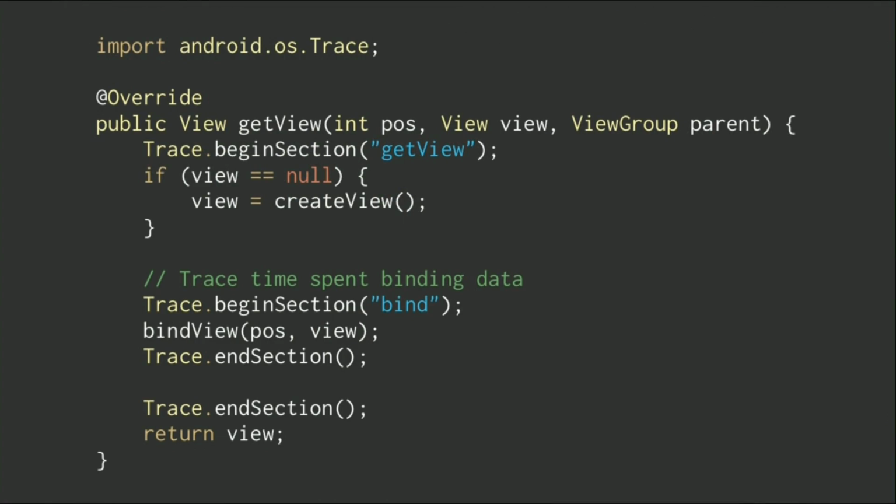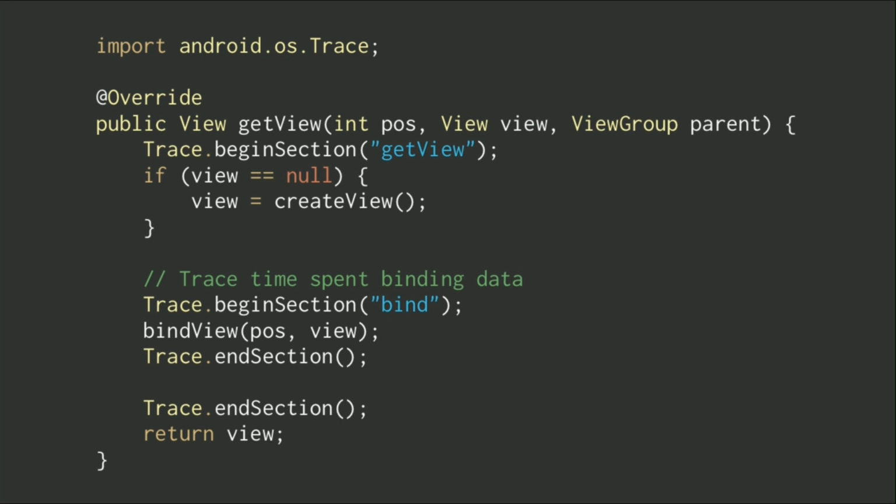We're also introducing a new API. There's this new class called android.os.Trace. That's the API that we use internally in the framework to do all this instrumentation, but we're opening it up a little bit. There's this new API with beginSection and endSection. And here, this is an adapter I created in a little test application.